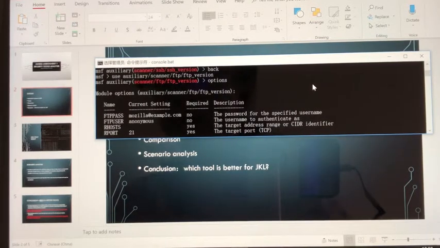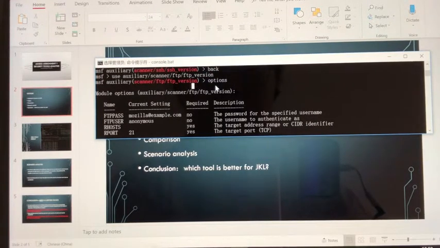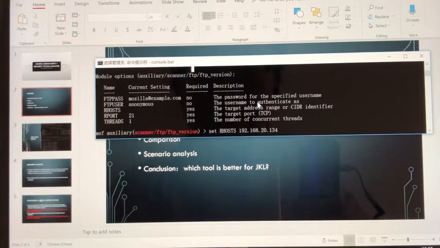And finally, we can also use it to scan the FTP, because the FTP server is usually the weakest place in the network, which also should be scanned carefully. So we can use the FTP version module to find the FTP server in the target network, and enter the use auxiliary scanner FTP to scan the FTP version, and then show the options, and all options are shown here.